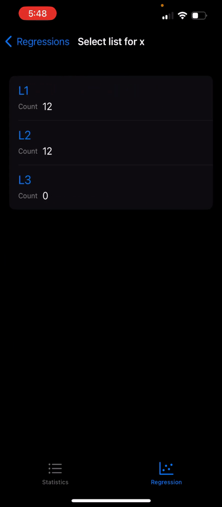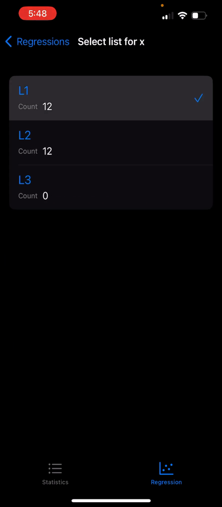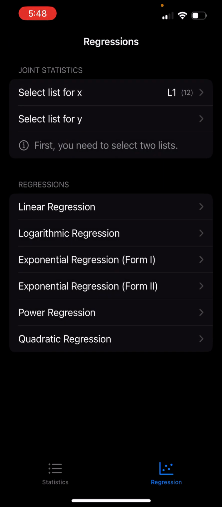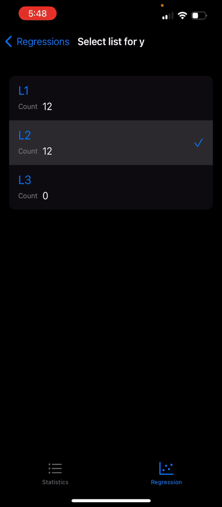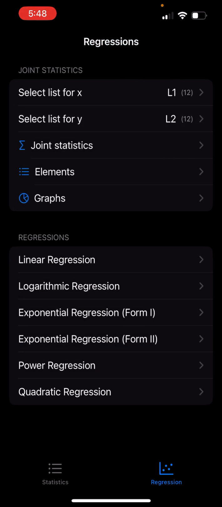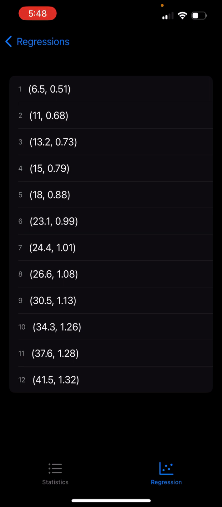For the X-axis, I'll choose L1, which was the length, and for the Y-axis, I'll choose L2, which was time. At this point, I can verify my elements. If I tap on elements, it shows my elements in pairs. So these are the pair values of the length and time.